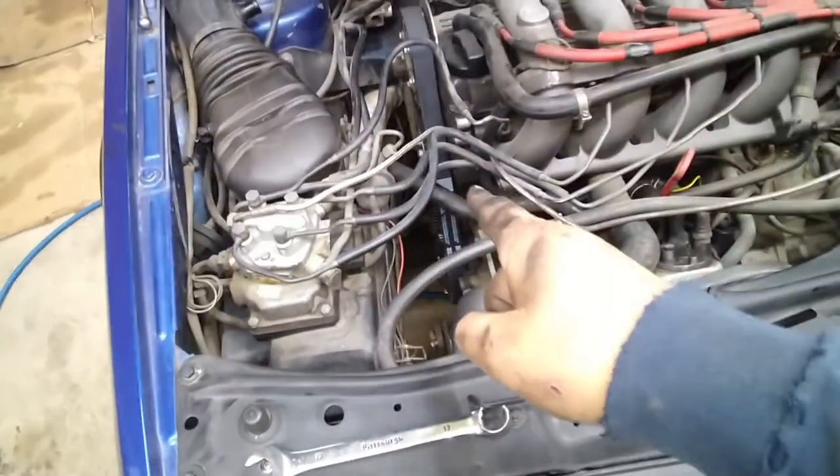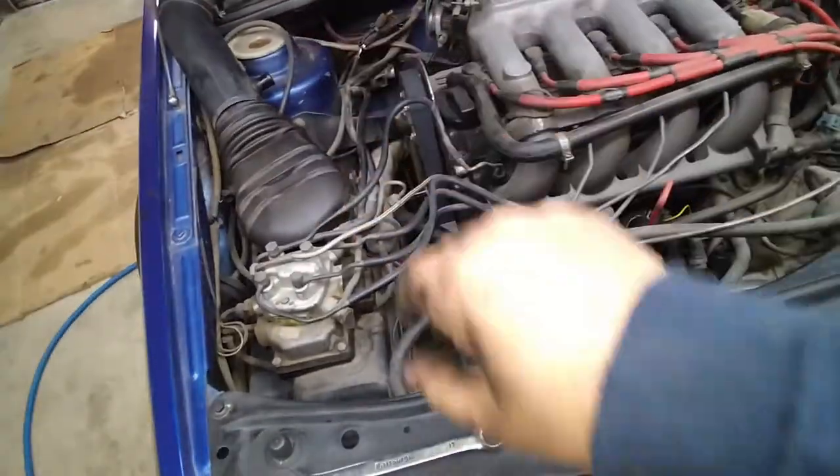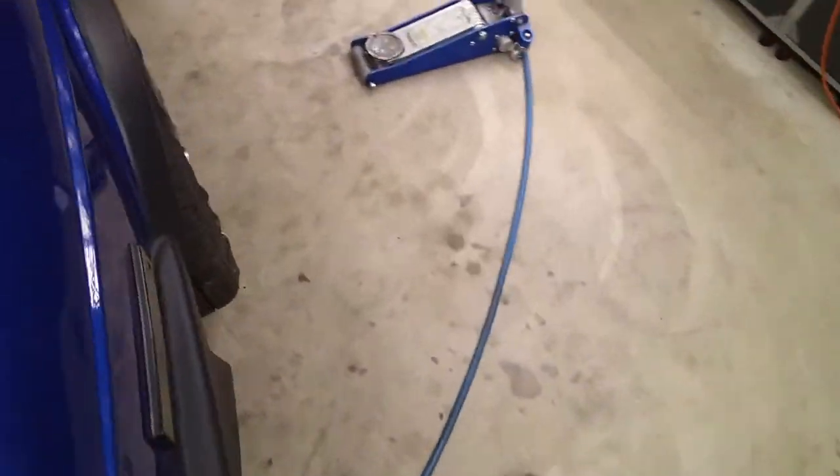Anyways, timing belt is on. I'm going to go ahead and snap it all back together. I'm not going to show you that because that's kind of boring. I just want to see if this thing starts, and it should start perfectly purring like a kitten. Right? Right.